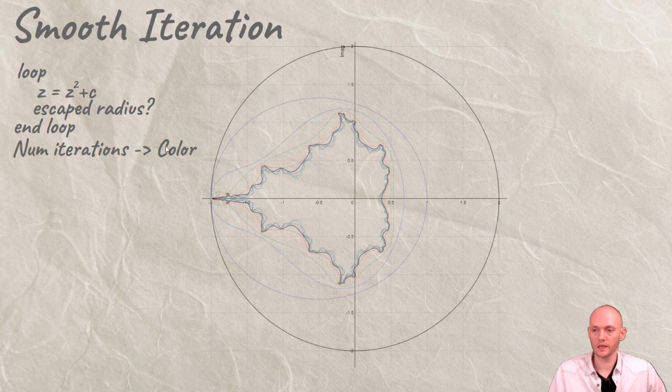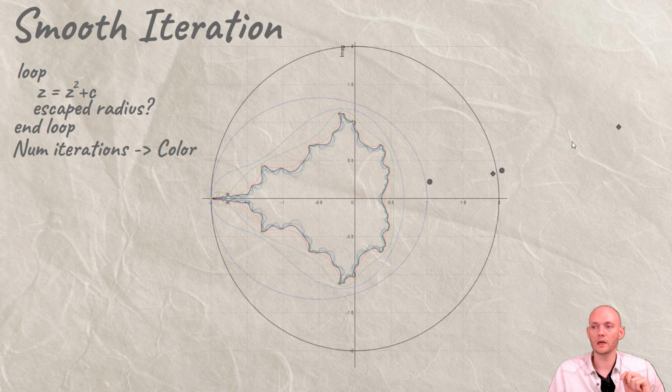And that's all well and great, but there is an issue with that, which is if we have 2 points over here, let's say this point over here, and that point over here, and we check how many iterations it takes for these points to escape, right? Well, this point over here takes one iteration to escape, and in one iteration it barely escapes, and it just ends up over here. So that's one iteration. This other point over here will also take one iteration, but it escapes much farther, all the way over there.